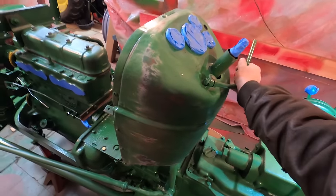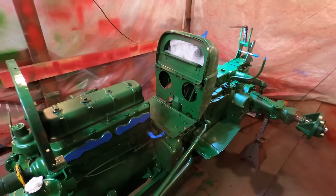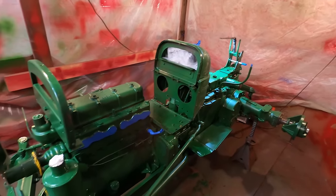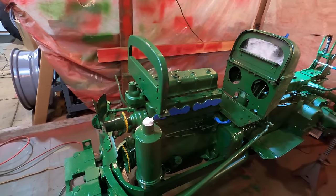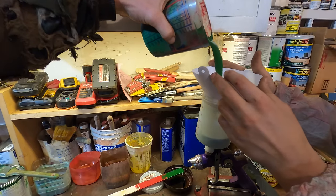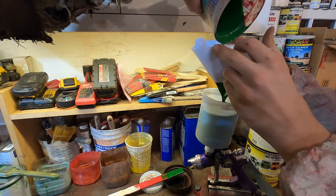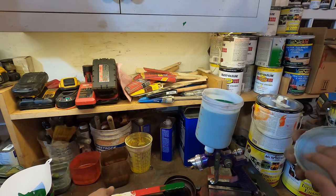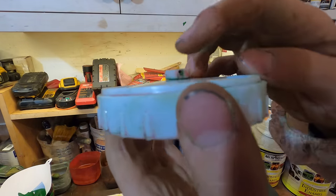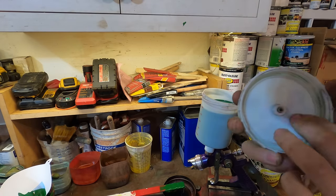It's not going to be as good as a classic car. They go crazy doing those. But I'm going to get the paint suit on, mix up some paint, and we'll make this green, more green. If you're using a Harbor Freight spray gun, make sure you clean out that hole. They seem to get clogged after pretty much every use.